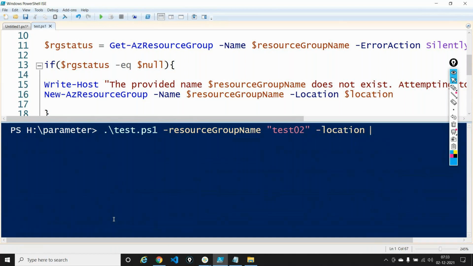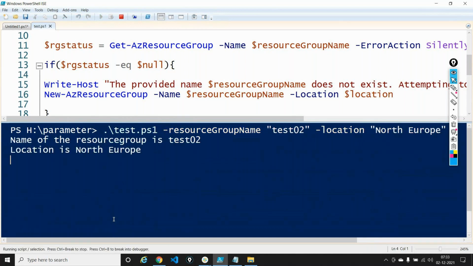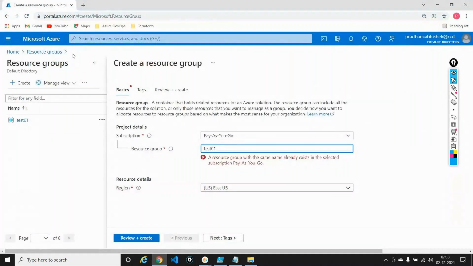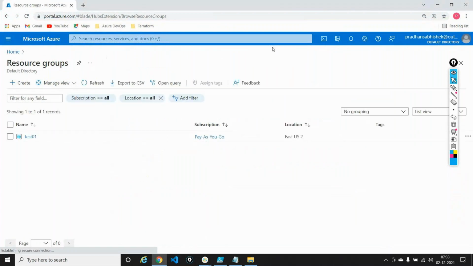Say location North Europe. Now it says the name test02 is already taken. Please try a new one, because I have already created this particular resource group with that particular name. Test02 already exists on my portal.